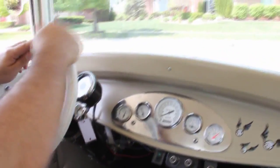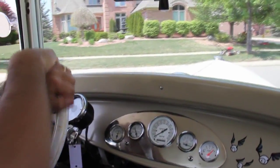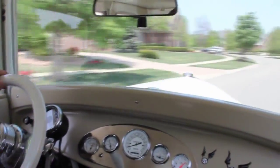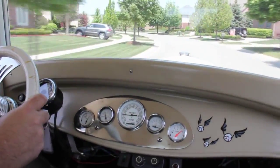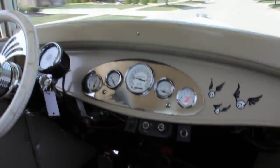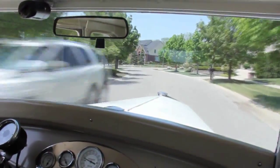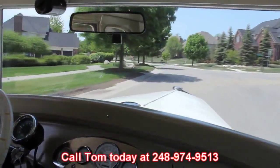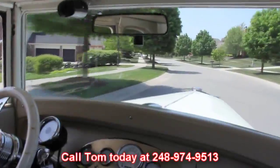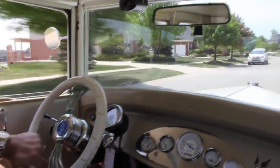It has custom gauges — classic instrument gauges: volts, water temperature, oil pressure, fuel gauge, and speedo. So don't miss out on the opportunity to own this well-equipped 1931 Ford Coupe. Call me today, seven days a week at 248-974-9513. Stay tuned for the next car at Vanguard Motor Sales.